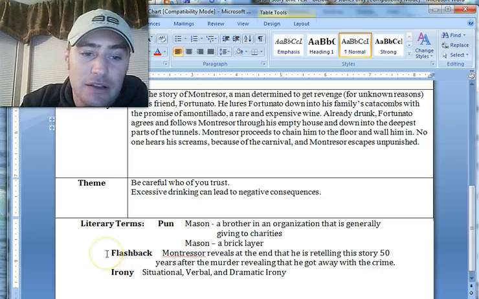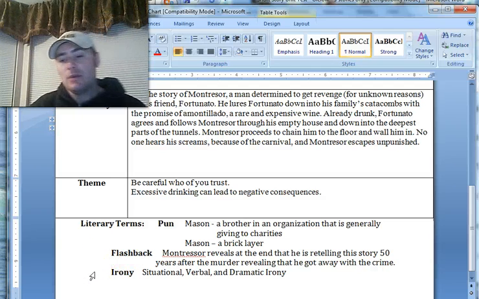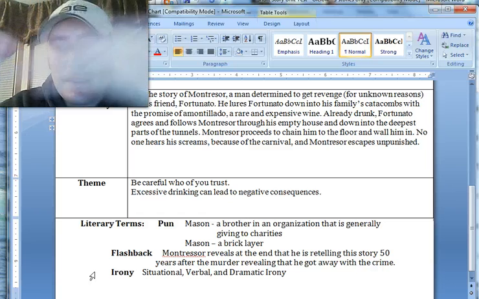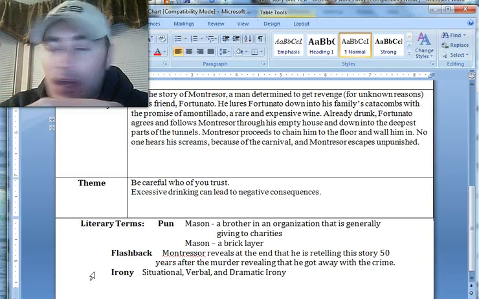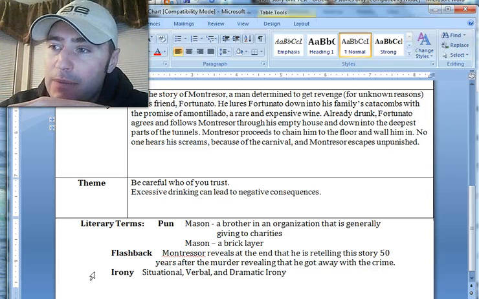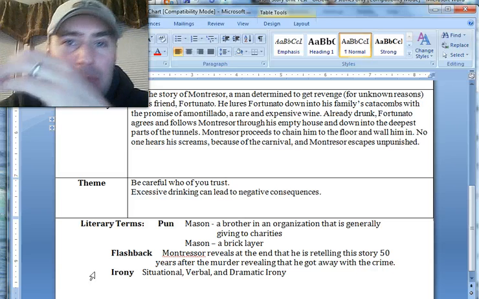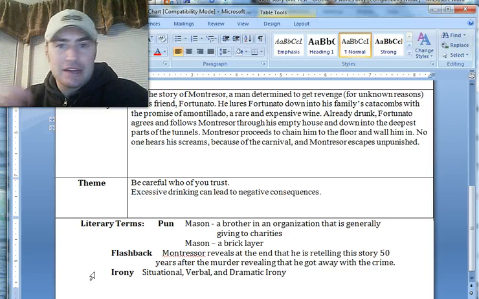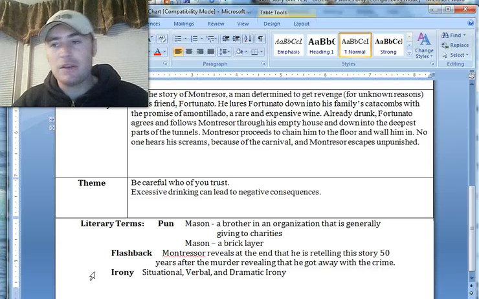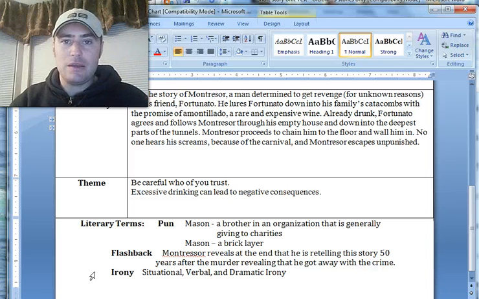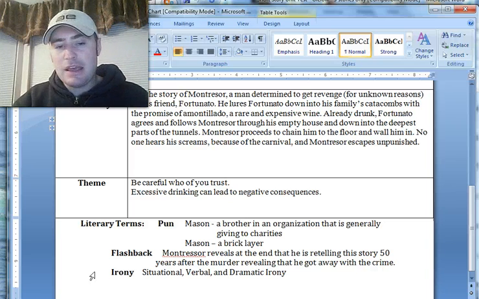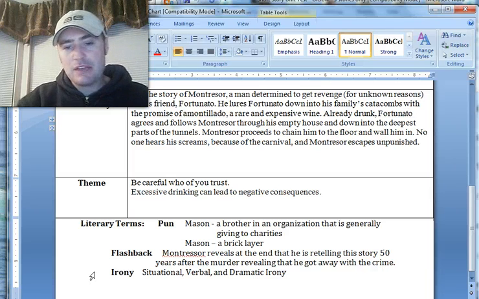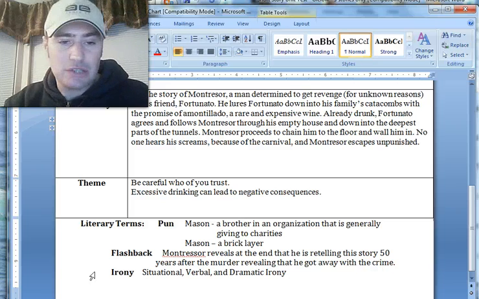In the story as well, there's flashback, and this is kind of a relevant one. When you take a look at all of our stories, there's two stories that significantly use flashback. We know the first is the Scarlet Ibis, and they flash back in that story. It's much older. Remember the beginning of that story, the grinding wheel starts to turn, and his mind is thinking back to Doodle, his brother, and the whole story is told in a flashback. And it's not really revealed in the beginning of the story that it's flashback. It's only at the end, and I want to read this to you. Make sure you take these notes.